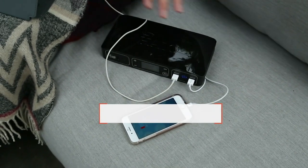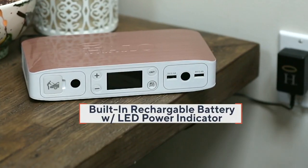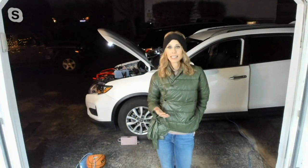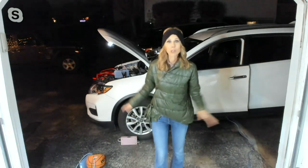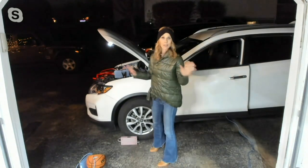You can even charge your phone with it — it even does that. We started with portable power and it was a game changer because it allowed us to stay connected all the time without being tethered to a wall outlet. Let me show you the car tire too — the best thing happened today. I was on the other side of town and got a low tire pressure warning on my car. My pro tip: the only way this is not going to work is if it's not in the car. All my Halo Bolt Airs were at home, but I was home in a few minutes and was able to boost my pressure back up again.